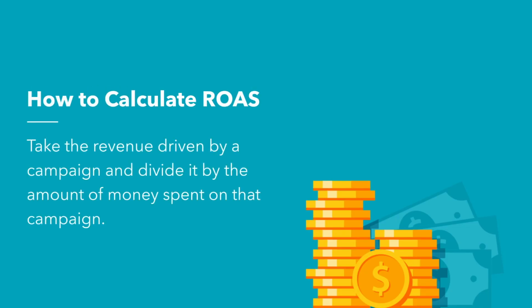Now, let's say that you launch this ad campaign, run the webinar, and you want to understand how well your digital ads actually performed on revenue 90 days later. This is where return on ad spend comes in, also known as ROAS. Return on ad spend is a calculation that helps you understand the actual return on investment for your advertising. To calculate ROAS, take the revenue driven by a campaign and divide it by the amount of money spent on that campaign. These insights can be used to prioritize the types of ad campaigns that bring in the highest return on investment in the future.